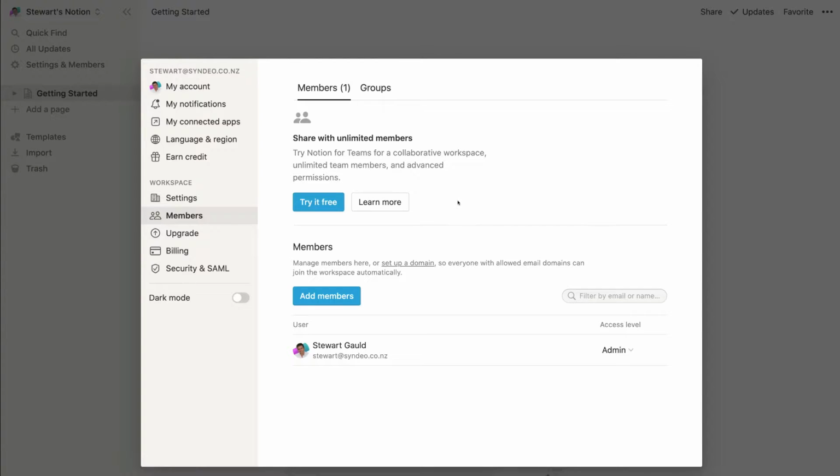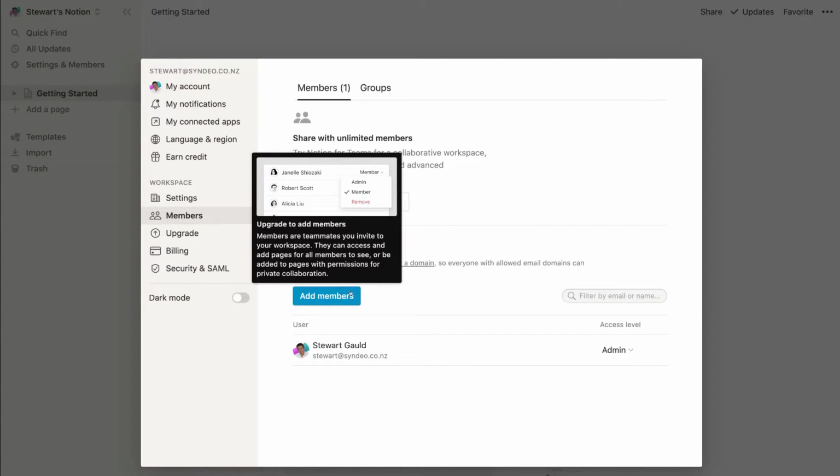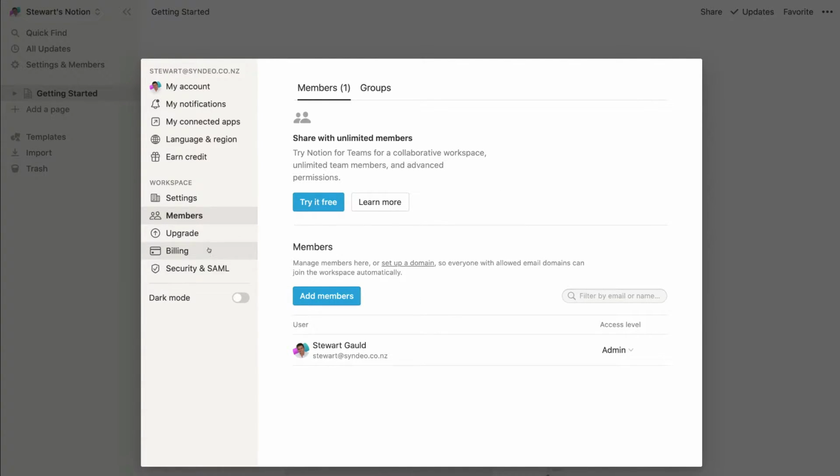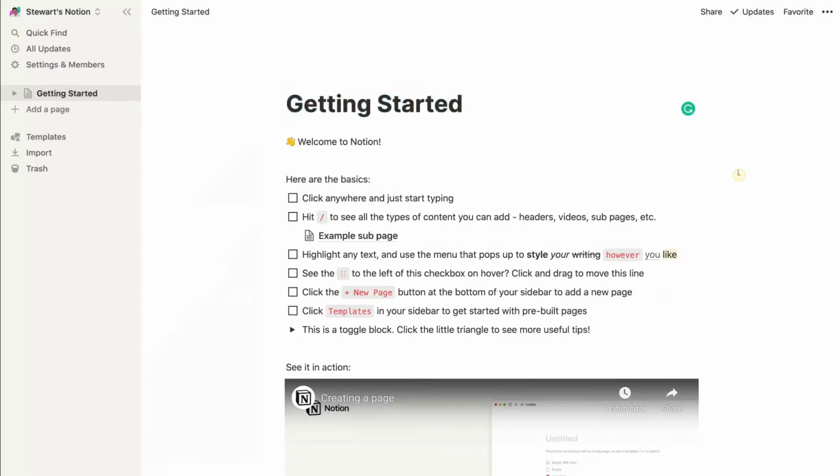Now, if you decide to go for a paid account and you want to collaborate with a team, you will actually see a link that you can send to other team members that you want to collaborate with. All you need to do is send that link as an invite for people to join you. Alternatively, you can come down here and add members by email. And then you have other settings up here in regards to your personal account and your workspaces. But for now, we're going to exit out of that.